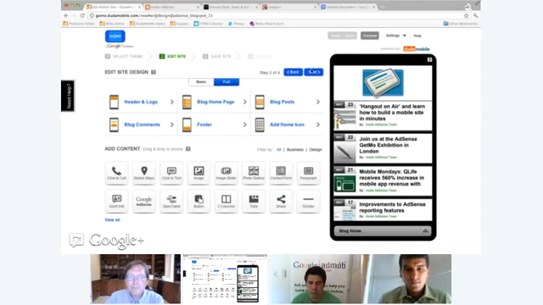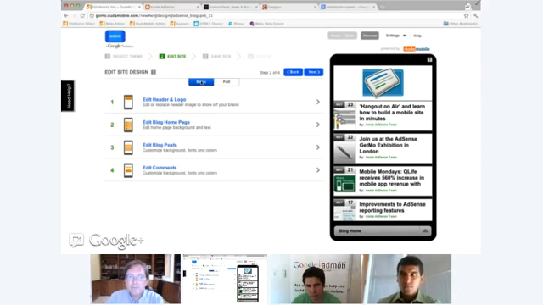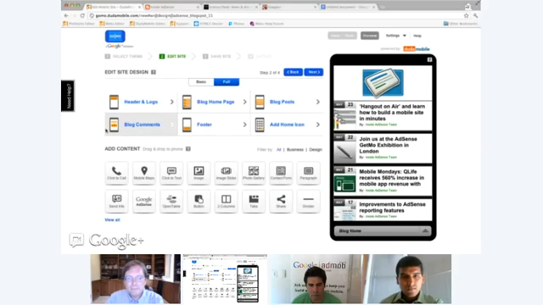And here's the heart of the site editor. In fact, we have two general views to it. We've got a basic view, which is really designed for small businesses that are building small business websites. And then we've got the full view, which is designed more for people that are a bit more creative, a bit more comfortable using technology. And here's where we're going to spend a few minutes editing the AdSense blog.